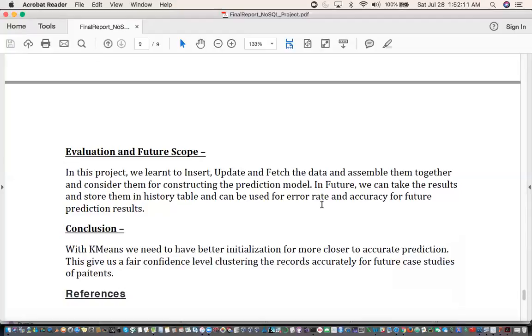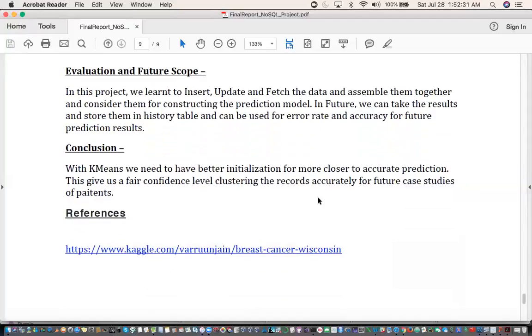The accuracy was okay, but we have a poor initialization in the k-means, so it probably needs a better initialization, and I think k-means++ was developed for that, so that will be used in the future. For reference, we went through the Kaggle website where this dataset was available, and some of the previous work already done on this dataset actually helped us come to the conclusion.